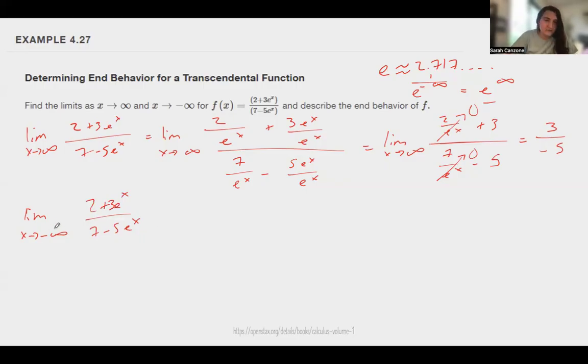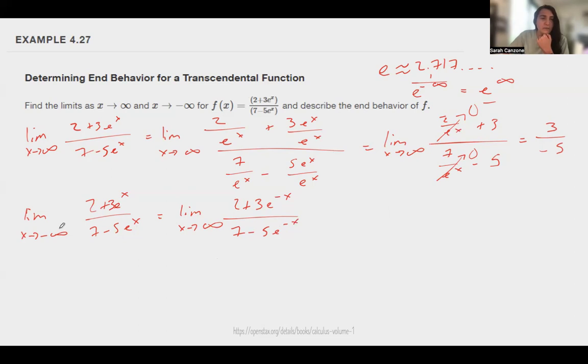And we're looking at x approaching negative infinity. We can also consider that maybe x would approach positive infinity. But if x approached positive infinity, then in order for this to be the same, we would need to negate the x value. So 2 plus 3e to the minus x over 7 minus 5e to the minus x, right? So if you plug in positive infinity, this is now negative infinity up here, which is the same thing as having a positive x and plugging in negative infinity there. Otherwise it might be a little bit tricky. You'd have to do a little bit more algebra to get there. So maybe in a situation like this, you just want to start over.